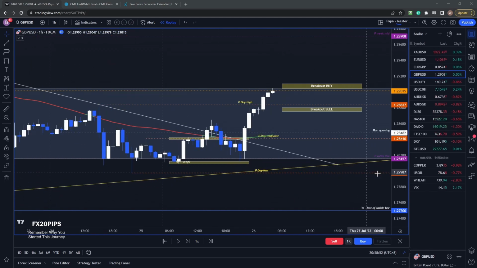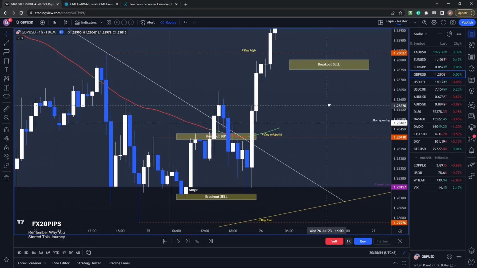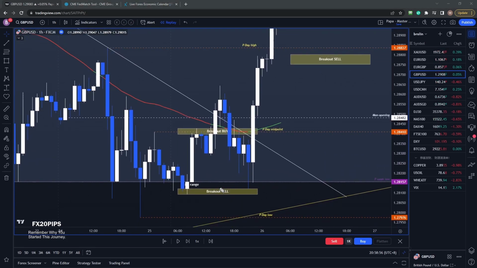Alright, and yesterday I drew the breakout buy and sell zone here. Let's go through and see whether we are able to take a positive trade yesterday. So looking at it, let's look at the time. If I put the cursor around any candles, I just want you to look around here and look at the time.